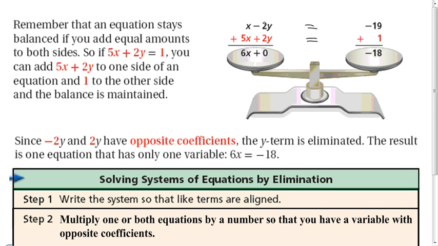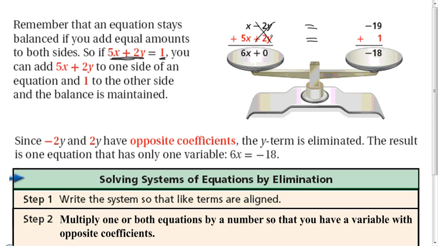We would start with an equation like x minus 2y equals negative 19. And if you had another equation that said 5x plus 2y equals 1, adding this quantity to the left side and this quantity to the right side is the same kind of thing as adding just 5 to each side. You're adding the same amount to each side of the equation, so the equation stays balanced. But in the process of doing that, we will be eliminating, or making add to 0, one of the two variables, leaving us with a one variable equation. So that's kind of the gist behind the idea of solving by elimination.